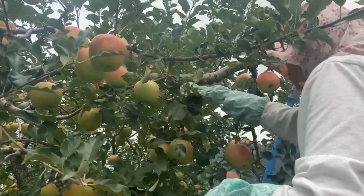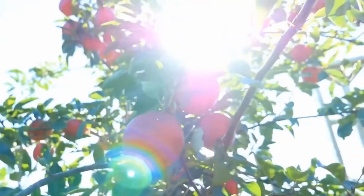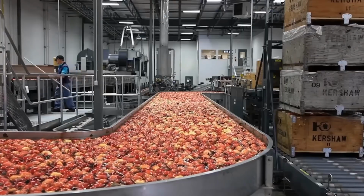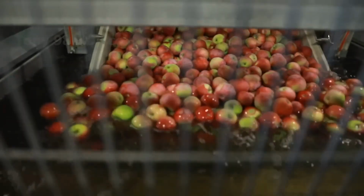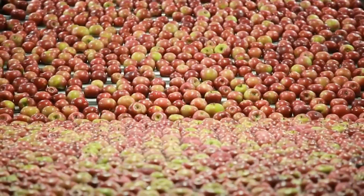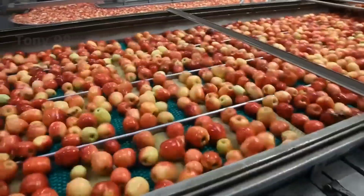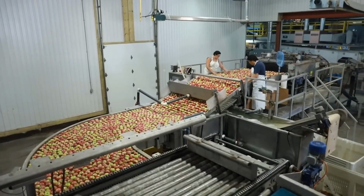The harvest usually lasts until late October, and fresh apples are usually available in early November. Once harvest and sales are complete, the production cycle begins again. At the processing site, apples are graded based on size, color, and quality. Apples are washed to remove dirt and pesticides, then stored in cold storage or humidity-controlled environment to retain freshness longer.